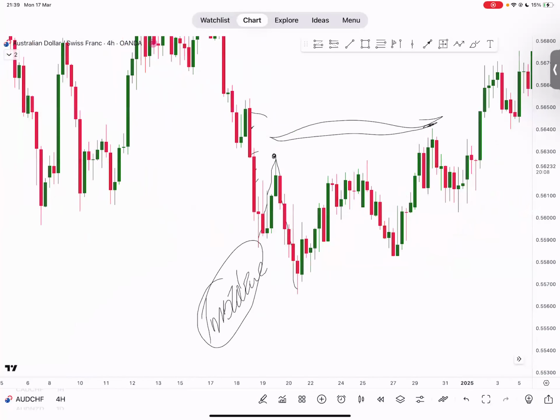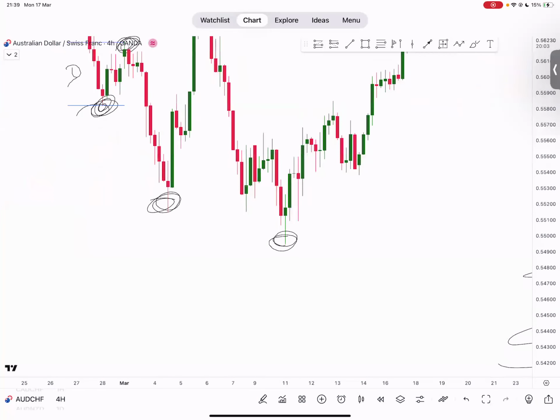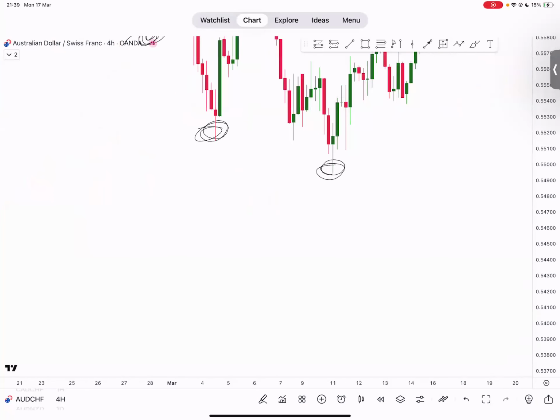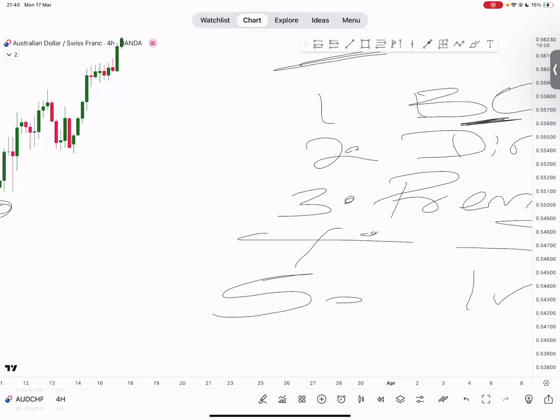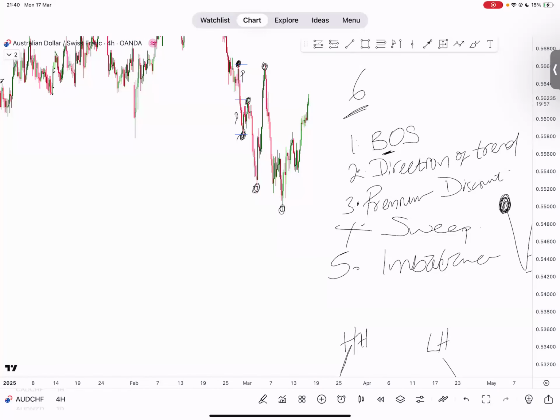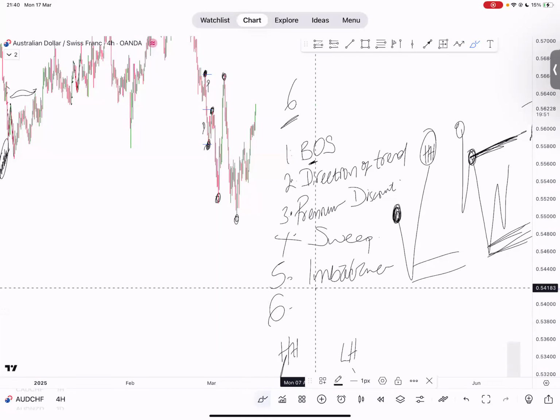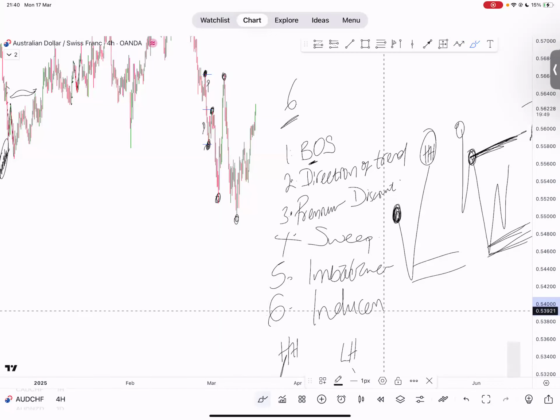When we get to imbalances in our subsequent class very soon, we'll look at more chart examples. Now, the number 6 one that I talked about that we're going to look at on the chart is the inducement. Inducements are non-negotiables. The moment you don't see any form of inducement before your demand zone, just know that that particular demand zone is one you should not buy or sell from.